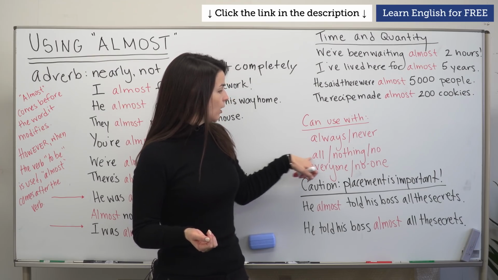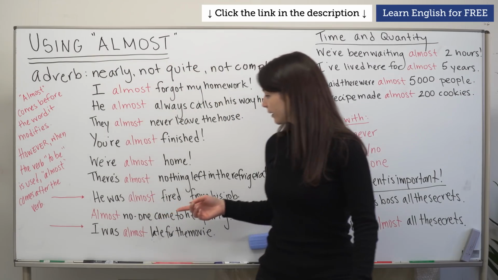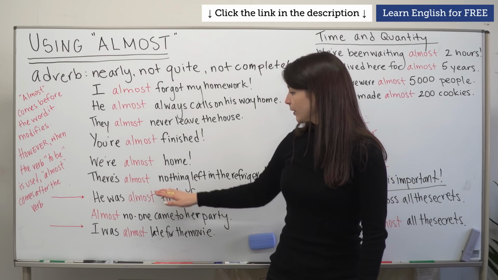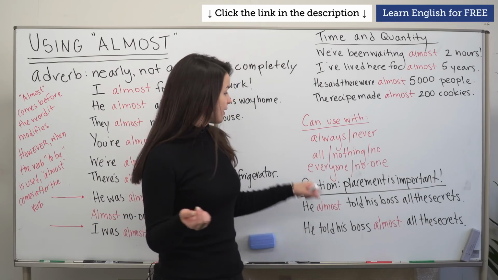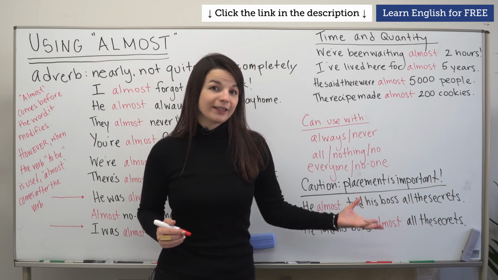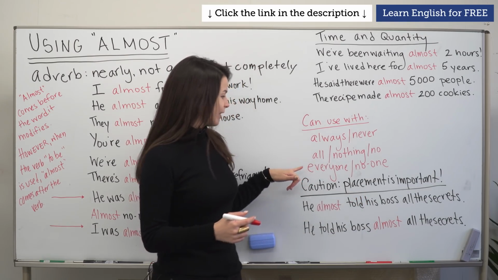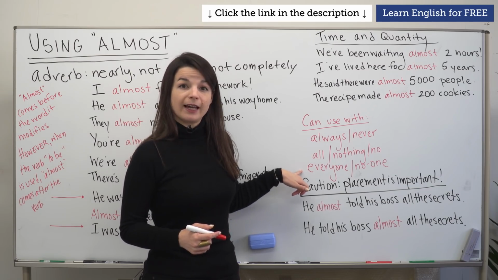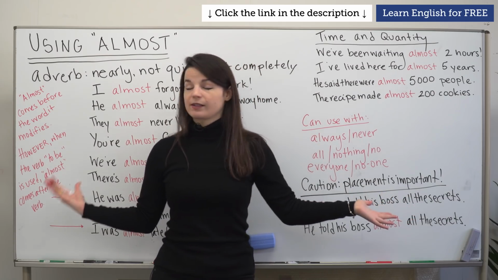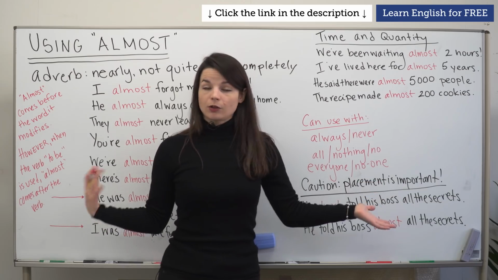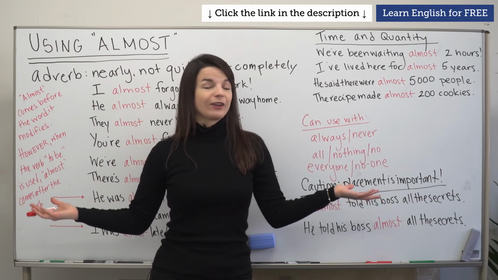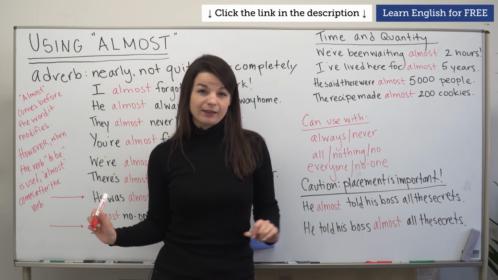Same thing with all or nothing or no. So I used an example here. There's almost nothing, for example. So here, it means very close to zero. If I used almost all, like almost all the people were happy, it means very nearly everybody as well. So you can kind of see a pattern here, and the same one we can see here at the end, everyone and no one. It's like extreme, so like 100% versus 0% of something. So all or nothing, everyone or no one. We can use almost to show that we are very near to these levels, but not quite at these levels.